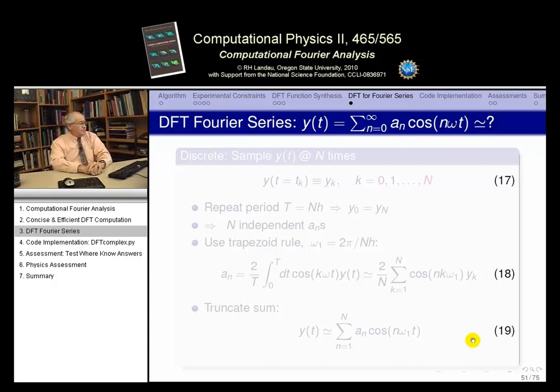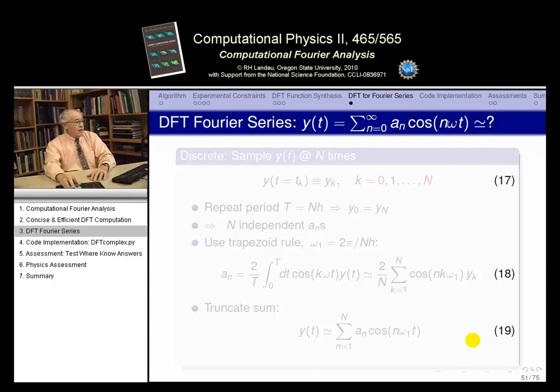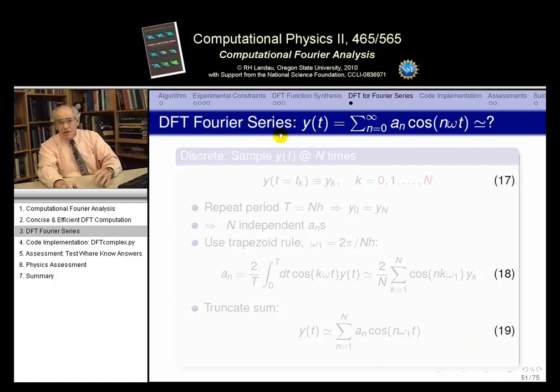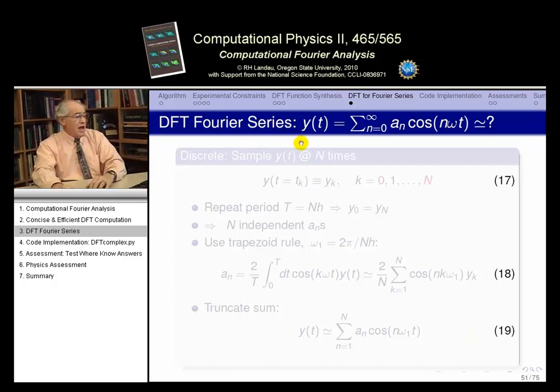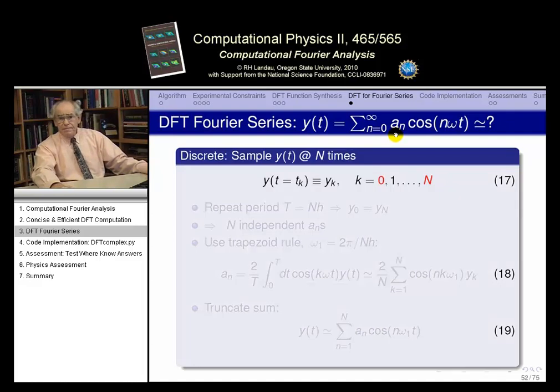Maybe we need closure. Remember, we started off with a Fourier series. That's where Fourier's theorem came from. And that was a sum from 0 to infinity, an infinite sum, of some constant times cosine n omega t. Now we recognize this constant a sub n, of course, is just the Fourier transform, or just the real part of the Fourier transform. And you can say, well, this DFT, though, we spoke about it as transforms. So how do we do DFT for a series? Well, you just do the transform.